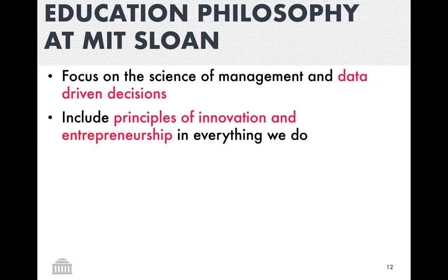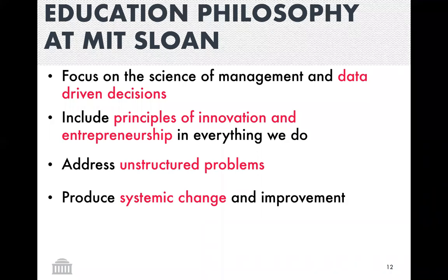I mentioned we haven't talked a lot about innovation and entrepreneurship. It really is in the water here. Even if you know that your next step out of Sloan is not to be an entrepreneur right away, we're hoping that when you go back into your organizations, you're thinking more innovatively and more entrepreneurially about how to uncover new ideas or drive change within your organization. If you are constantly excited about addressing those problems in your organization or your industry that seem messy or unstructured, this is probably a great place for you. But being really conscious and thinking systematically about how we drive that change is the kind of content that we're delivering in the classroom.